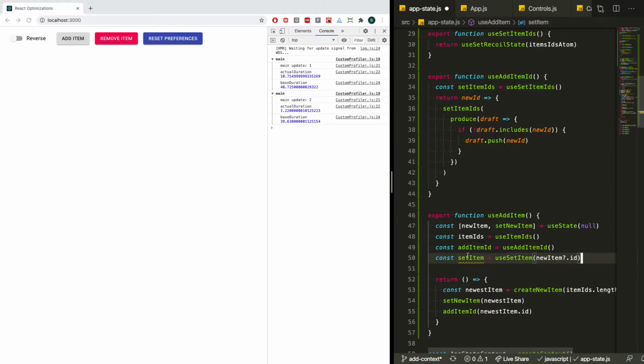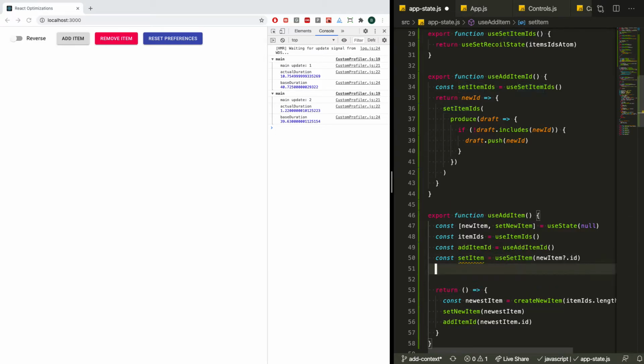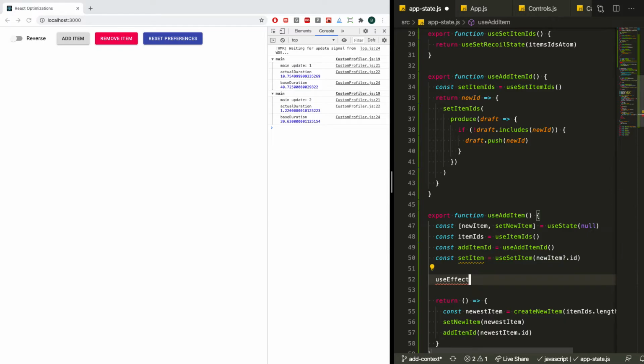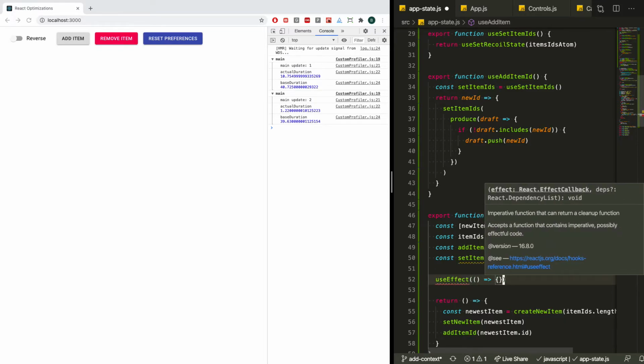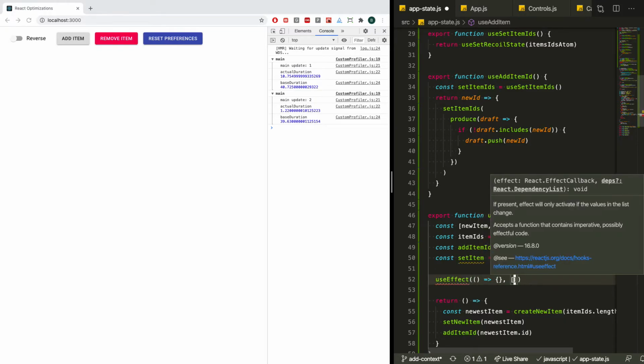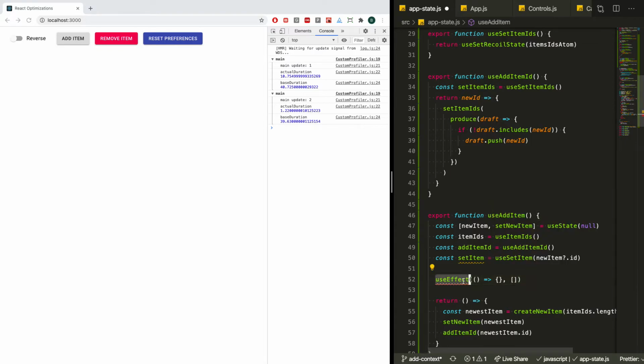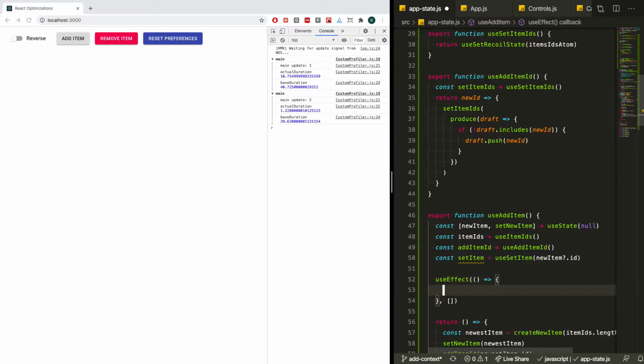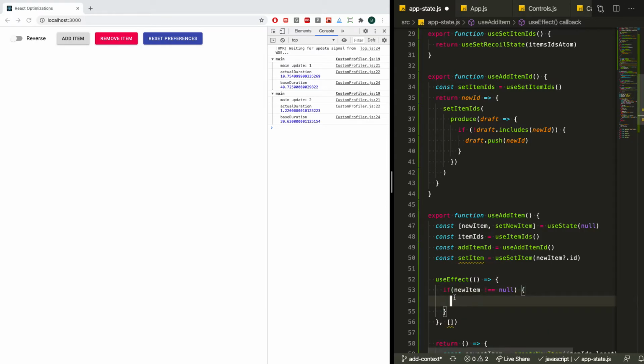So now what do we do? Well, we want to say, okay, we've got this setter, but we actually want to update it. And so we need to call for a useEffect here to kind of synchronize these things. Again, this is a little bit more complicated than I would like it to be, but I think this is actually the easiest way to get it to start working without learning some more advanced features of Recoil. So we've got our useEffect, and we're going to say if the new item does not equal null. Otherwise, we're not going to do anything, we would just skip over.